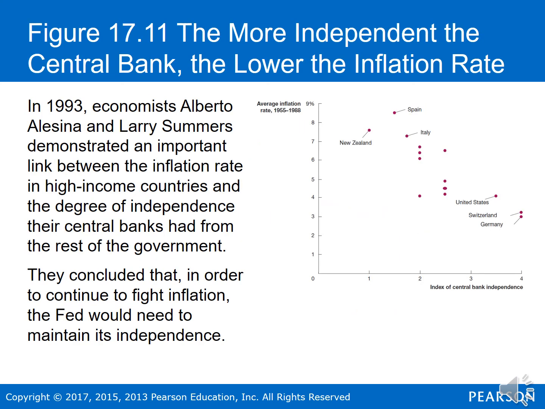And I'll end by noting that independence is a very important feature for a successful central bank. Larry Summers and Alberto Alesina did a study showing the relationship between the inflation rate and the degree of independence of the central bank. When the central bank does not have independence from lawmakers, what we end up seeing is that the central bank enacts monetary policy with political goals. So they end up trying to lower the unemployment rate, thus increasing the inflation rate, in the lead up to elections. Famously, Richard Nixon is on tape threatening the Federal Reserve Chair, trying to bully him into engaging in expansionary monetary policy on the eve of his reelection, or I guess about a year before.